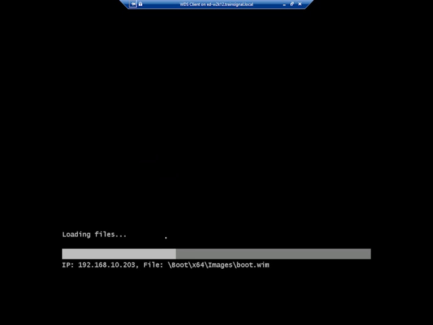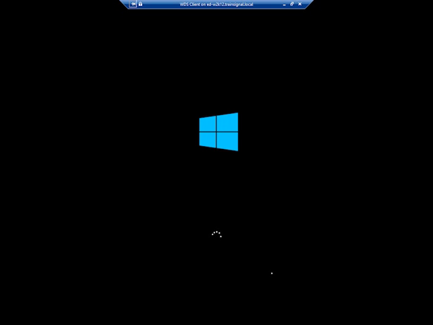But you'll notice at this point, it's now loading the files from boot.wim, right? So it's the Windows PE that is loading. This is going to be a very basic, very minimal version of Windows, specifically for Windows installation, what we're looking at right here. And this will be done in just a moment. You can see it's actually beginning to load into Windows PE. Setup is starting.